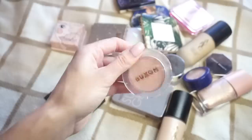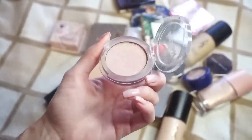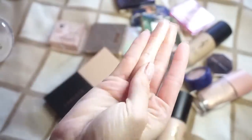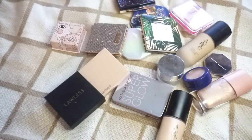And then from Buxom Cosmetics, this is their White Russian highlight. I really did like their Wonderlust blushes — I like Seychelles a lot, and Dolly — and I was really looking forward to trying out this highlight, but unfortunately I just didn't feel like it did much. I was kind of disappointed by this one, so I really never reached for it. So I'm going to put that one in the declutter pile.